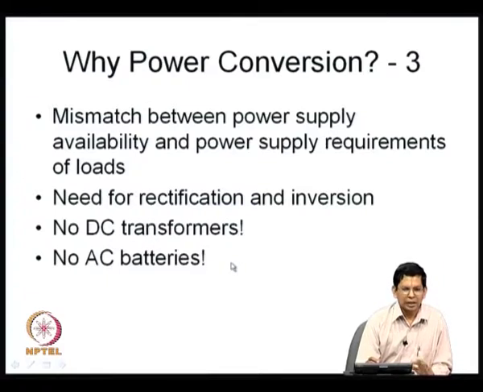So, in a crude sense, you can say one thing that power electronics tries to do is to make up for the non availability of DC transformers and AC batteries. It is done very, very differently. The way a power converter achieves a reduction in DC voltage or an increase in the DC voltage, or what is called as bucking, boosting, or stepping down, stepping up, this is quite different from the way a transformer works. There is no magnetic circuit. Here we use electronic devices, and it is all done through switching action. So, it is quite different, but nevertheless power electronics does help us to step down or step up DC voltages.